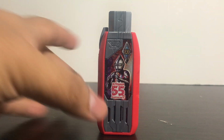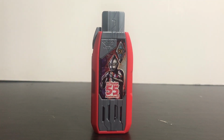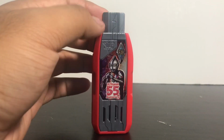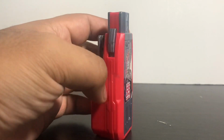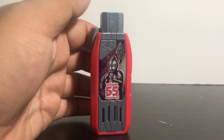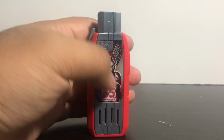And yeah, what do I think about this Hyper Key overall? Overall, this Hyper Key is really nice, really good. And if there's any reason to get this, I highly suggest getting this because it's Ultraman 55th anniversary merch. And anniversary merches are always nice to get, like that golden Ultra Brothers figures. Haven't got that, but I wish I had it like years ago.